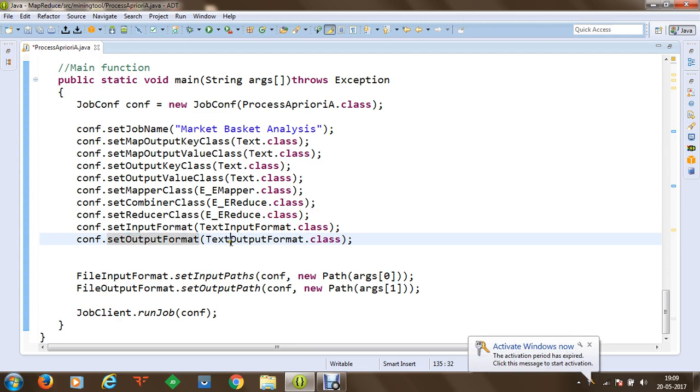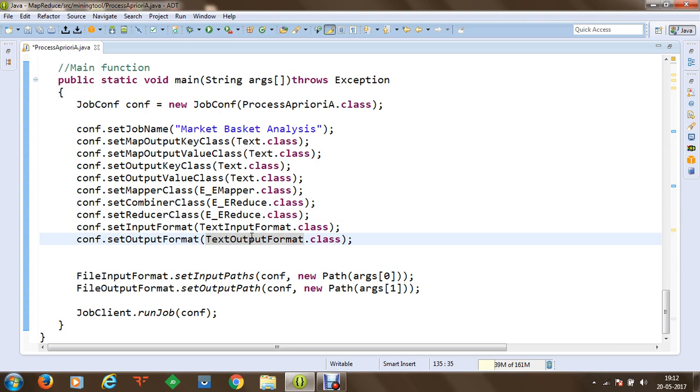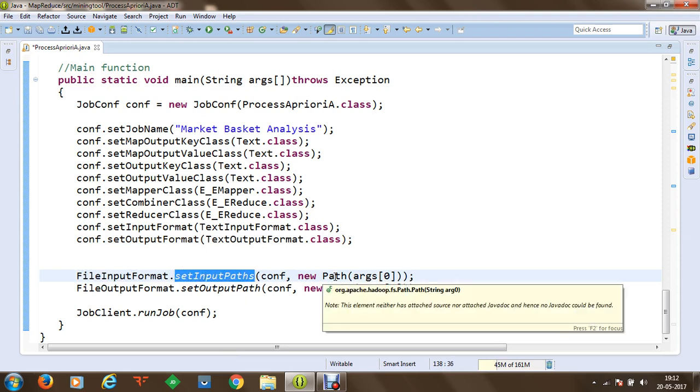So in the arguments we have specified all the names of the classes and the input and output formats. Once we are done with this, we have specified the file input format. Within this we have set the input path to read the input file from the console. This input file would be the file which has been uploaded or downloaded from a URL, or it could be an existing file on our file system.